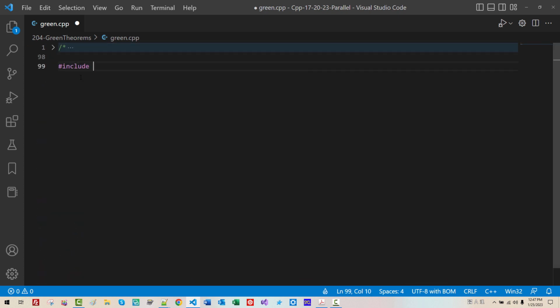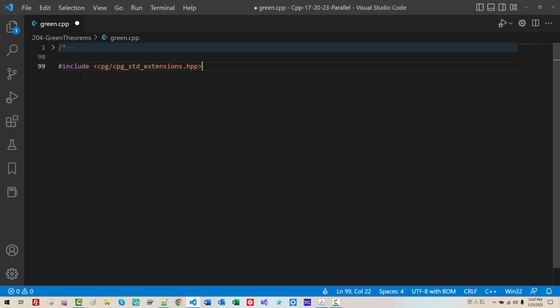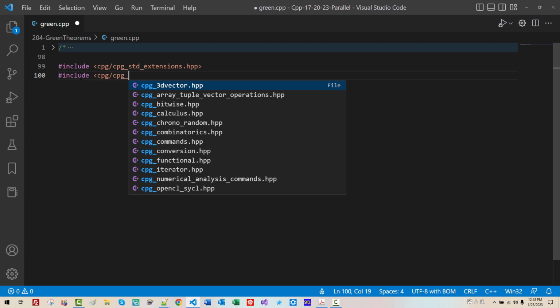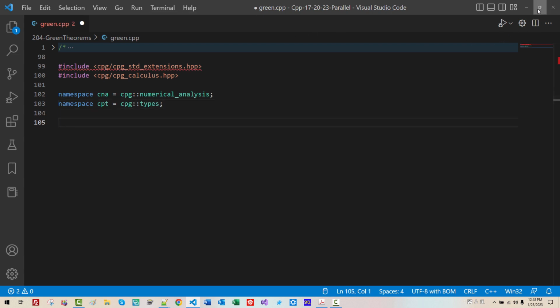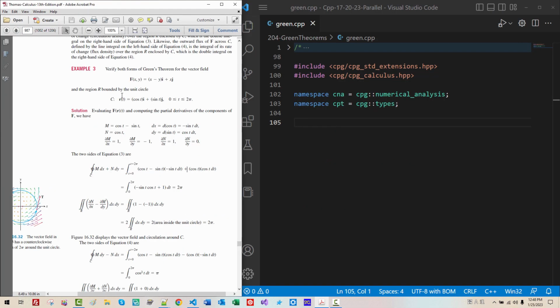Here, include cpp_extensions, include cpp_calculus, namespace cna, cpp numerical analysis, namespace cpt, cpp types. I will arrange side by side like this. We are going to solve this example.